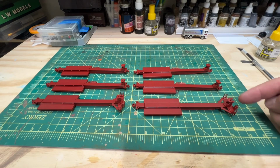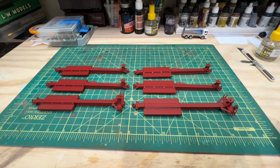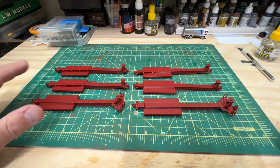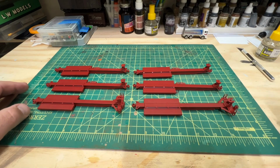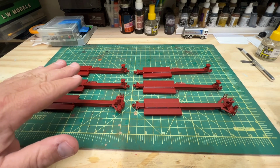All right, so I finished up the fabrication work on the B unit. So I have the A unit, B, C, D, E, and an F unit. So I've got a 6-car set of the Impact articulated piggyback spine cars. I got them hit with 2 or 3 coats of the Glidden brick red paint. I just look at it as BNSF red. It matches pretty close. So these are ready for decals. So I'm going to set them aside.